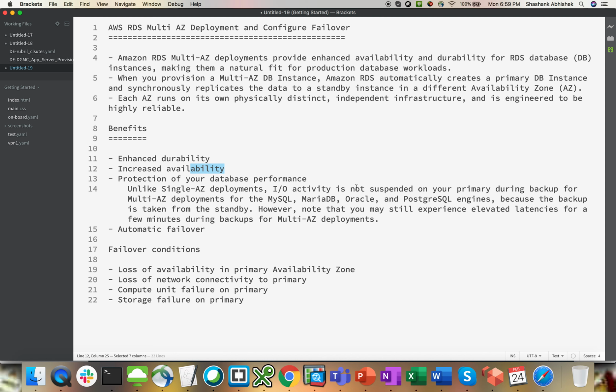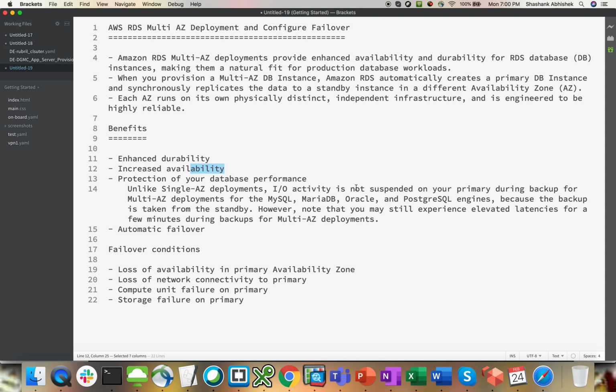Multi-AZ is again for higher availability. Let's say we are facing an issue with one of the regions in Amazon, where we have multiple availability zones. If the region is getting impacted, then obviously your application will get impacted, because with one region in Amazon, we have multiple data centers available in terms of availability zones. So if you go for the multi-region deployment, we're going to look at that in later videos.